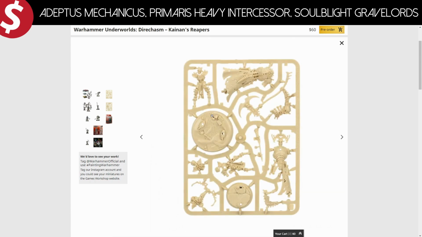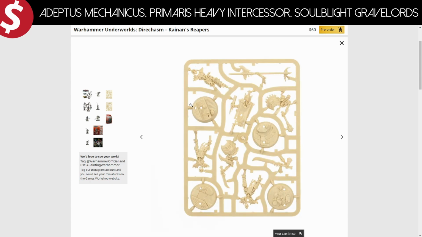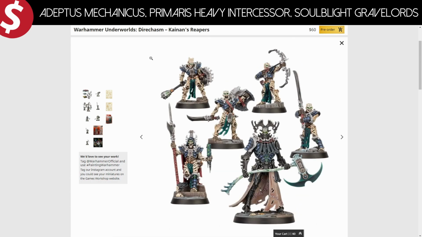I do always love the bases though. I love the fact that they can make everything so unique. And again, like the Radicar's Court box, this is almost like a little mini project, like a little mini weekend project that you can just put together, which is what I really love about the Underworlds warbands. Even if you don't play the game, it's a little project.